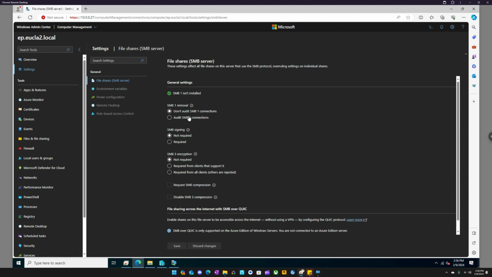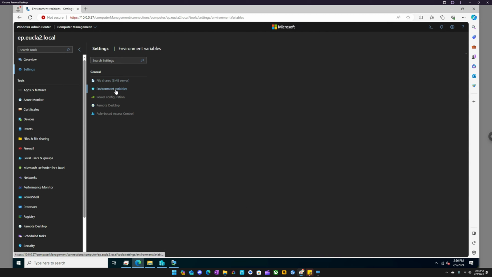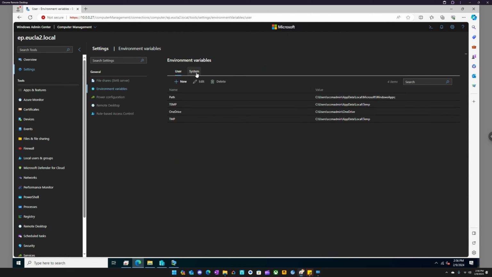All right, so we got some settings on the machine. We're not going to mess with SMB on the machine. I could care less about that on the local machine. Maybe a server might be more beneficial. Environment variable. Excuse me. All right, so we can create new ones. We can edit ones that are there.